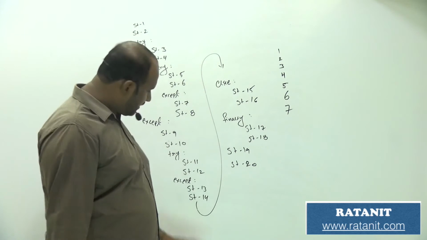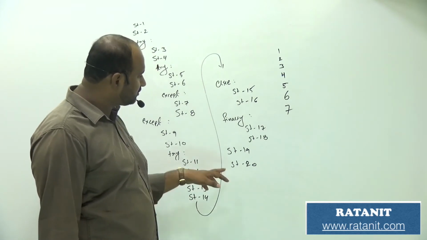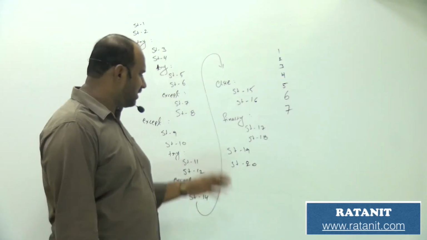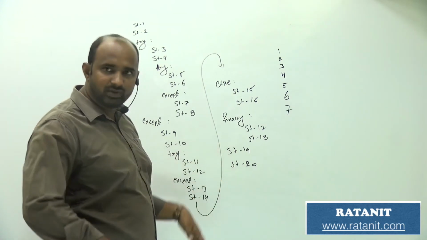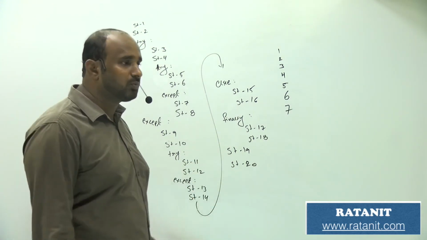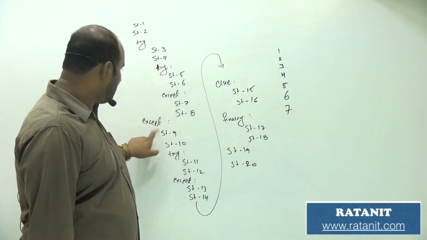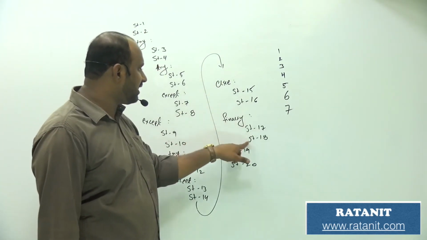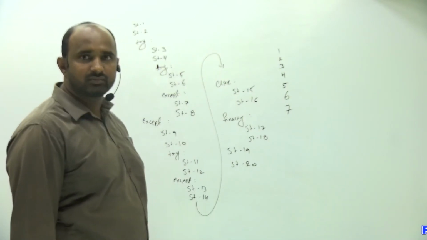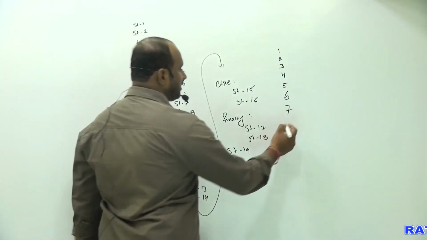Exception in the except block means abnormal termination. Abnormal termination means the rest of the application will not be executed. Then what is our final output? I will tell you: 1, 2, 3, 4, 9, 10, 17, 18, abnormal termination. Clear? Good.